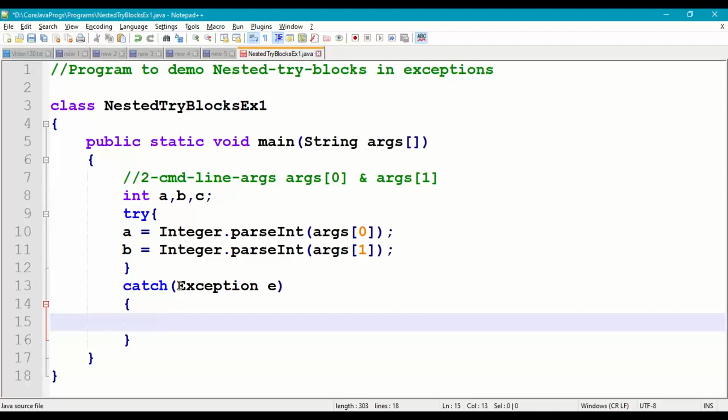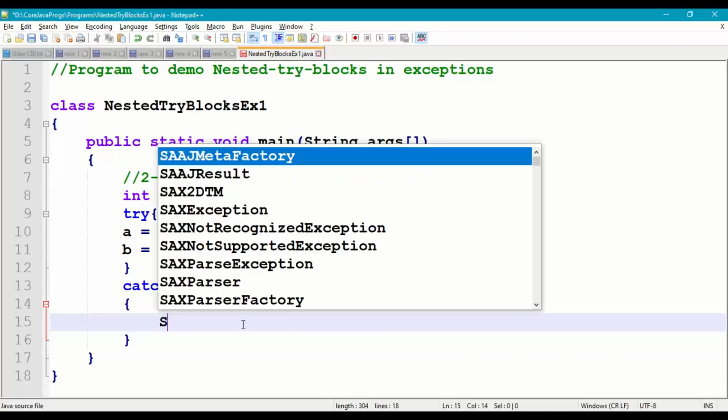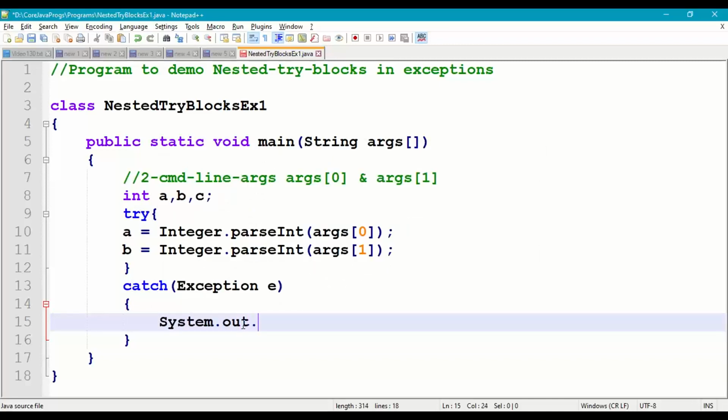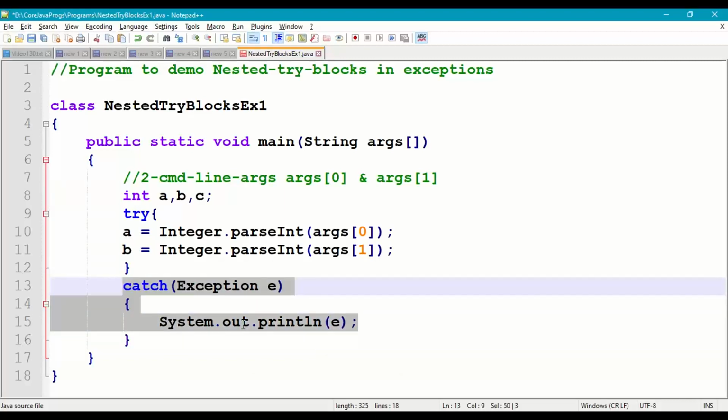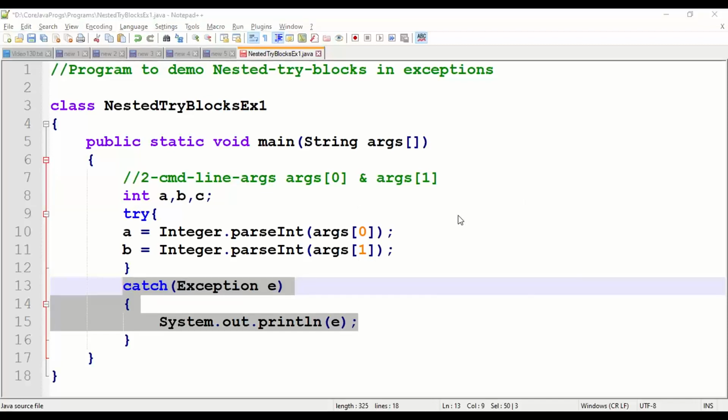Then we will print the exception object with System.out.println. So it can process both NumberFormatException and ArrayIndexOutOfBoundsException.